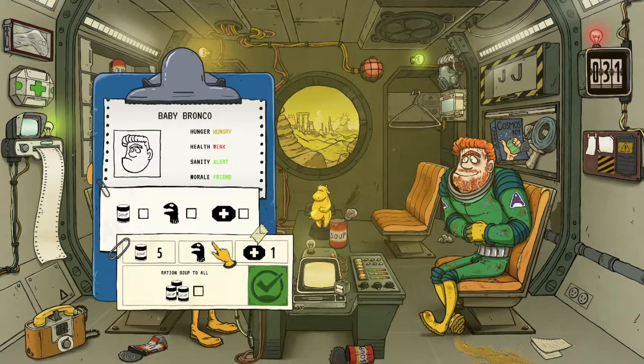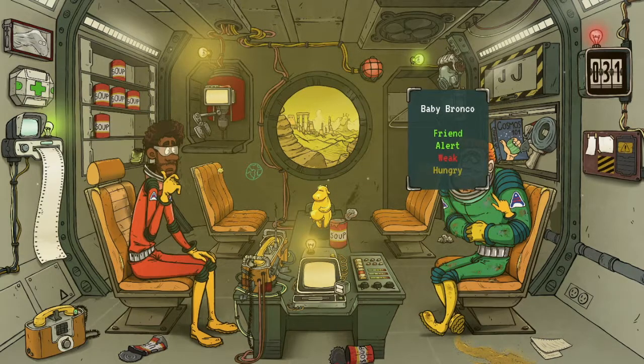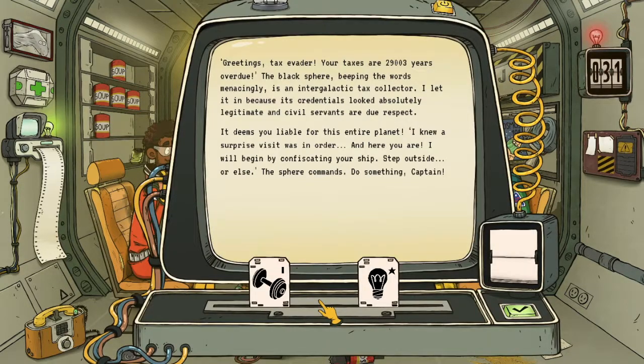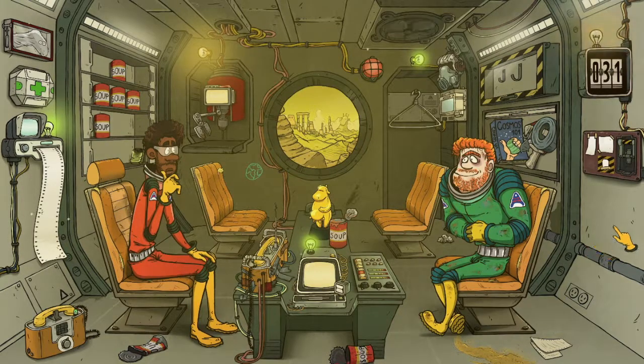We will feed you. I think you can use the medkit on him, but I really don't want to use the medkit because he's weak. I really don't want to use the medkit on him just for that. Because, you know, it could be used for more taxing purposes. Greetings, tax evader. So we owe taxes. But there's a way we can get around that, of course, with some haggling.